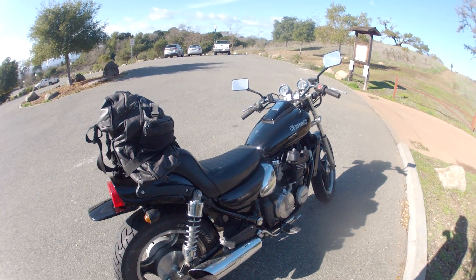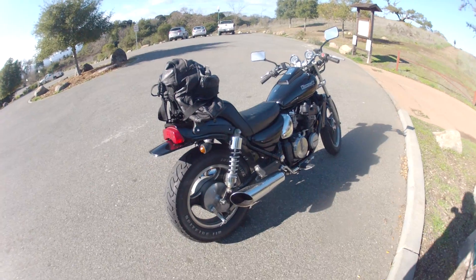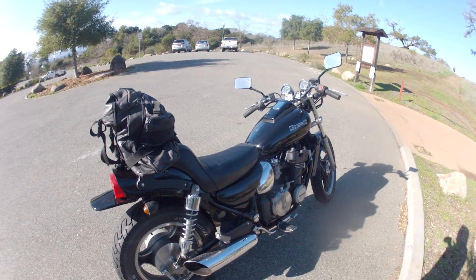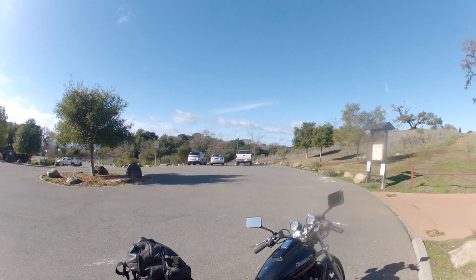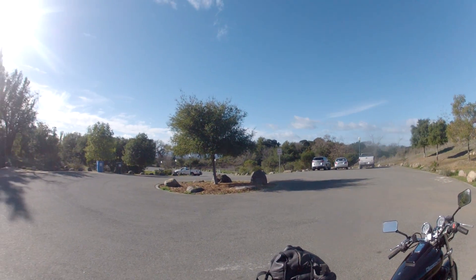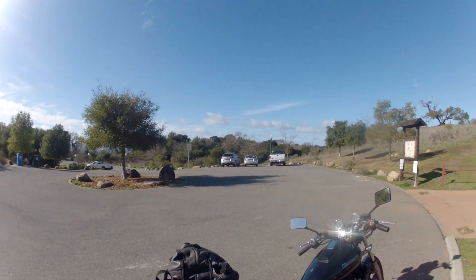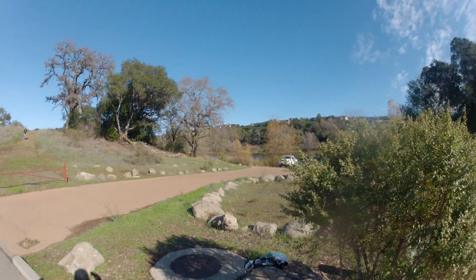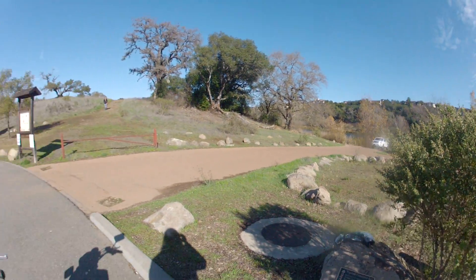It's great for cruising around. I take it on the back roads of Sonoma County a lot — I'm in northern California. Beautiful wine country here. You can see this is Nagasawa Park in Santa Rosa. It's a beautiful day with some people going fishing, and it's December, a couple days before Christmas.